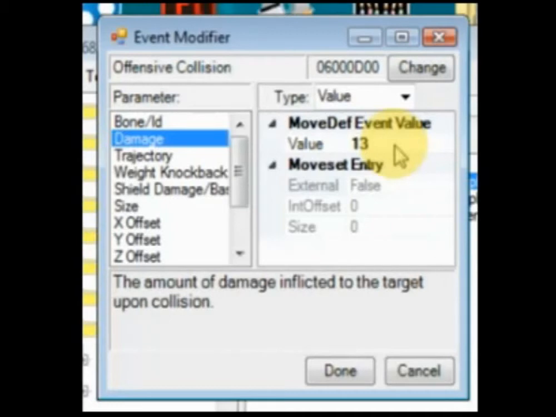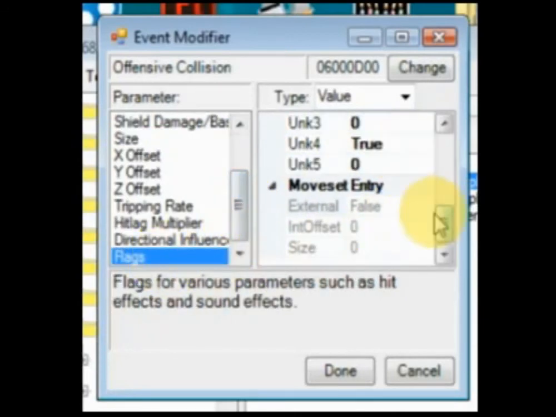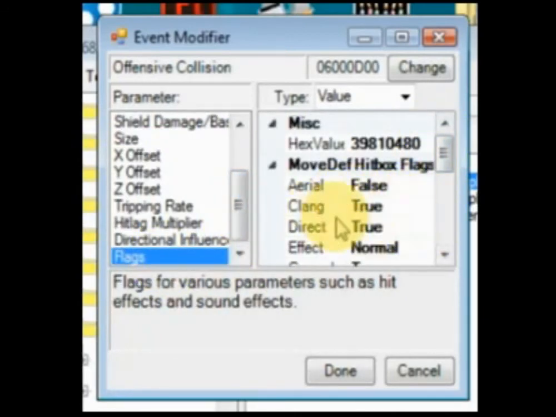But if it does more than 5 but less than 13, they'll clang, and it keeps going up. If, for example, like this move versus Captain Falcon's Falcon Punch, Captain Falcon's Falcon Punch will power through this move since it does more than 8 damage difference. But that's not what we're at right now. So if you want the move to clang with hitboxes, set it to true.